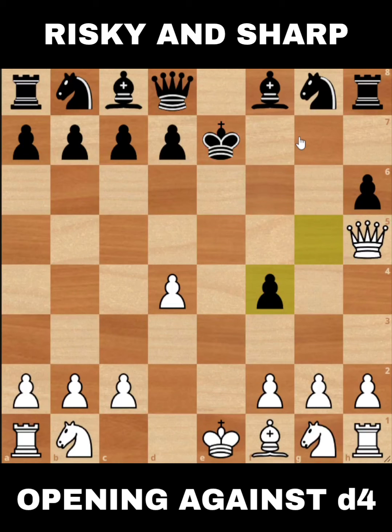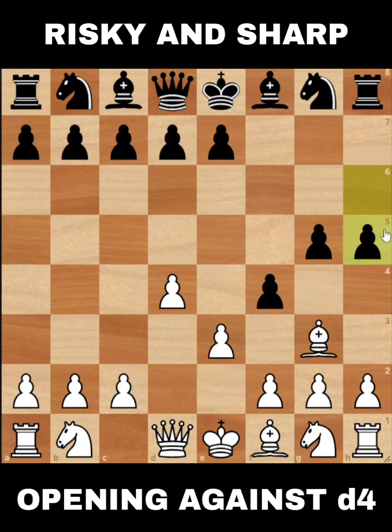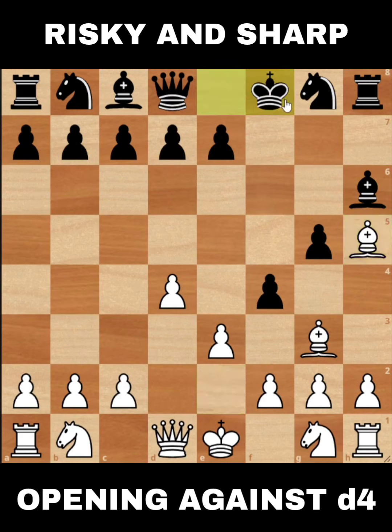Let's go back. Or let's say after e3, h5 to avoid the Queen h5 check. But Bishop e2 is coming. If g4, Bishop takes f4, that's a piece and a pawn up for white, an easy win. If, for example, the main line, the line that the engine suggests, Bishop to h6, Bishop h5 check, King f8, still a clear win for white.